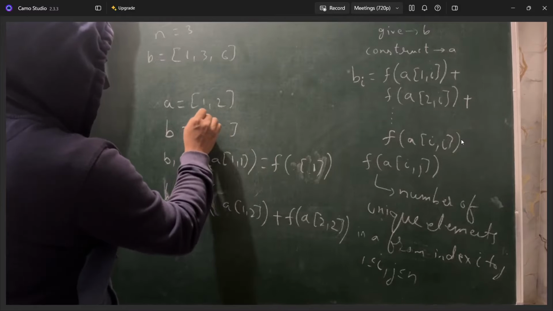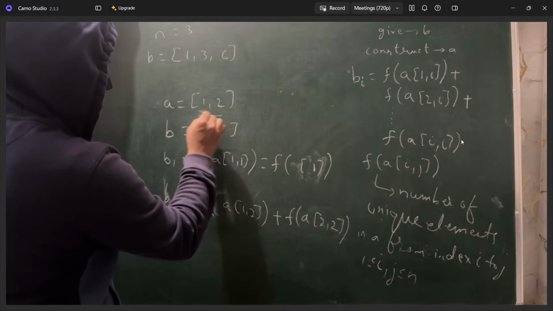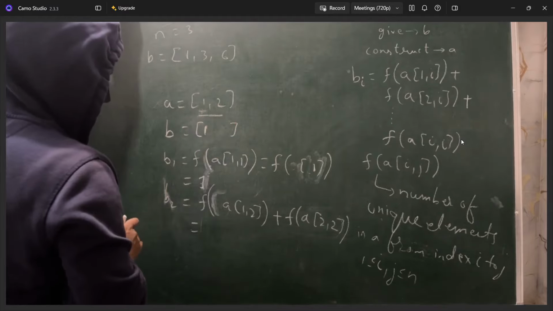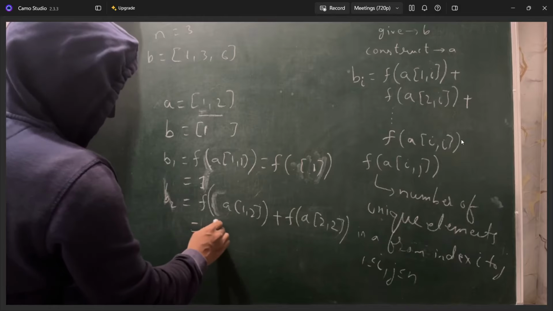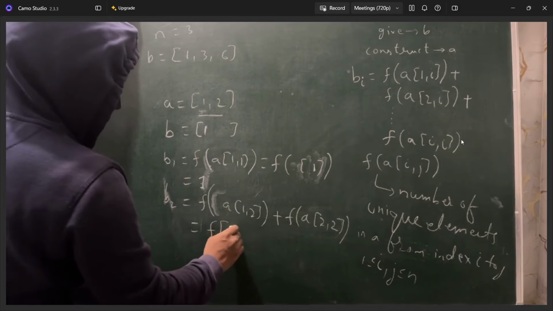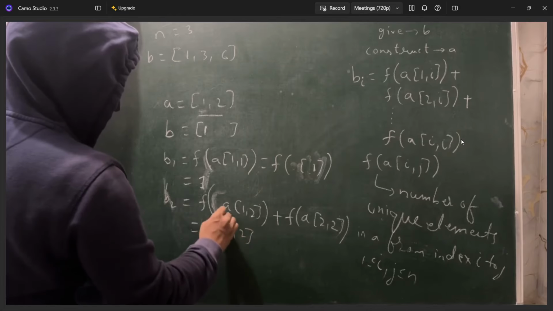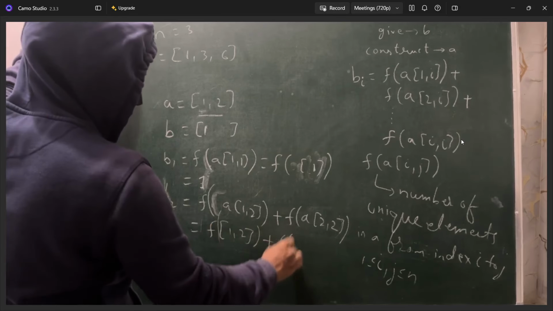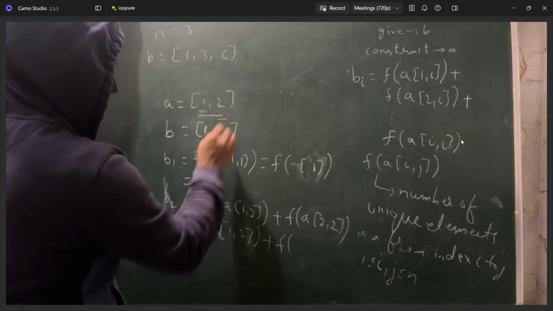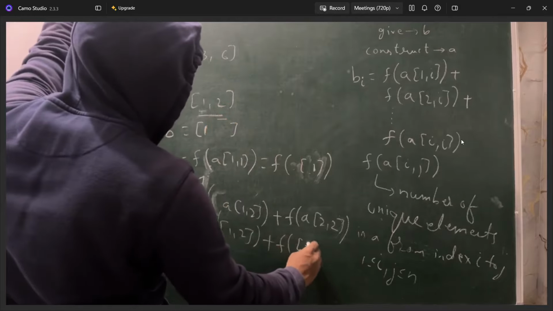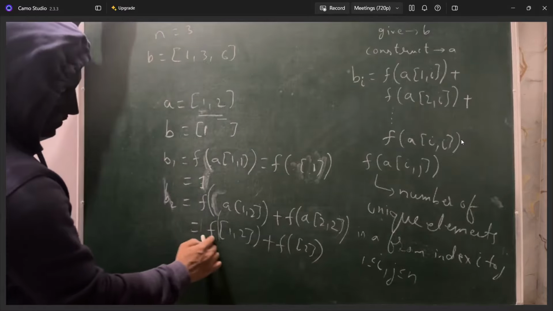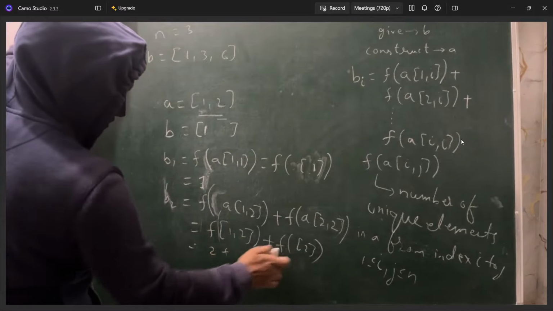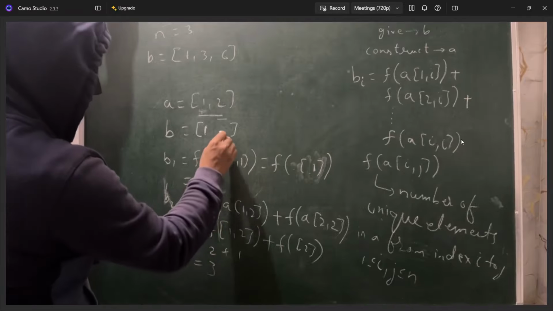When you're finding b2, you start again from the leftmost side. So here your elements are going to be 1 comma 2, plus 2 to 2, it is going to be from here, right? It is 2. So how many unique elements are there in 1, 2? 2. How many unique elements are there in 2? 1. It is going to be 3. So your b2 is going to be 3.